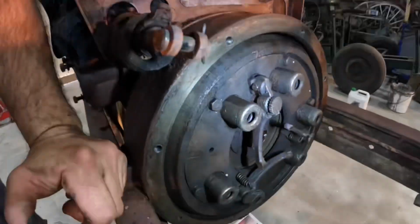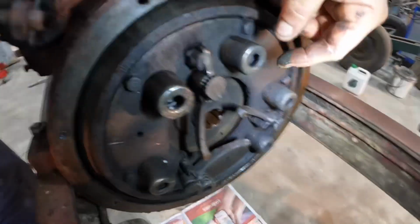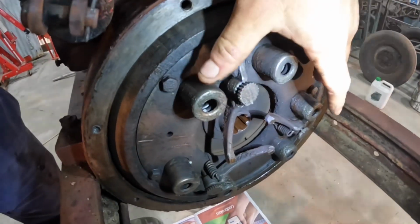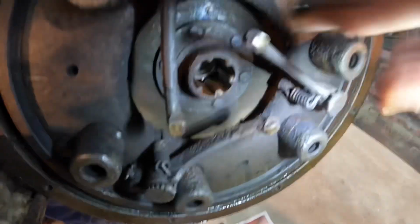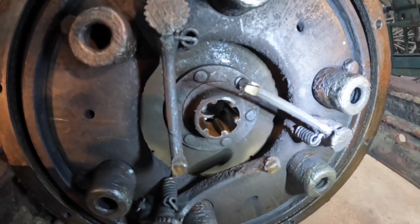And we'll have a look in here at the clutch plate. This is a rather nicely made clutch plate. Here are the springs, pressure. This is the pressure plate. Here are the springs to keep the pressure on. Here are the splines that the shaft goes into.